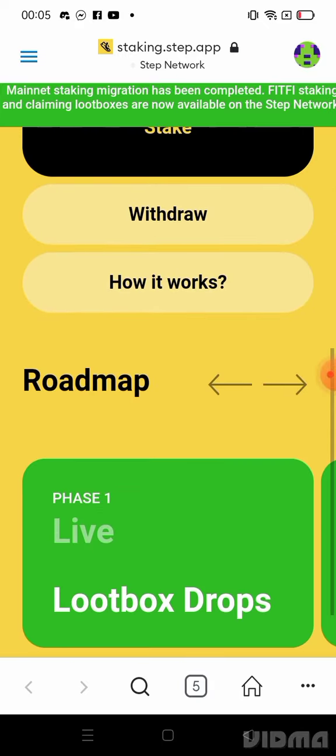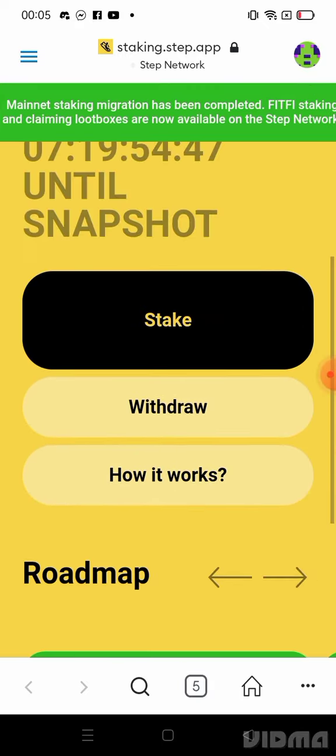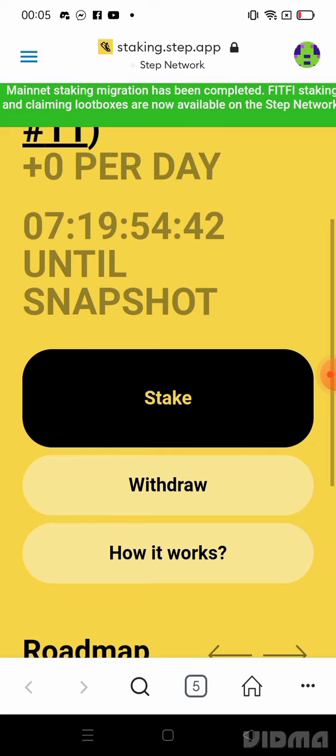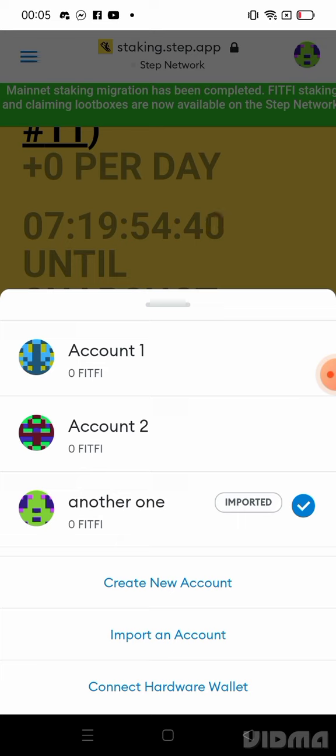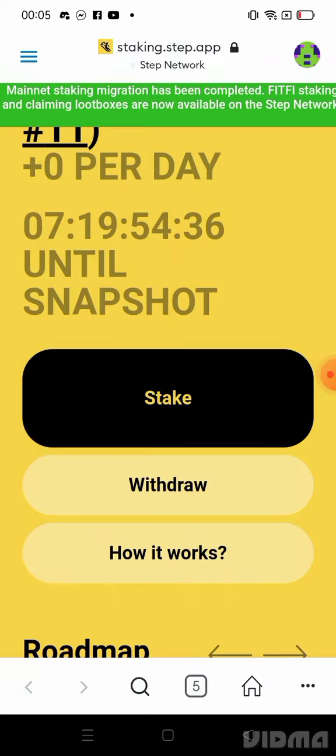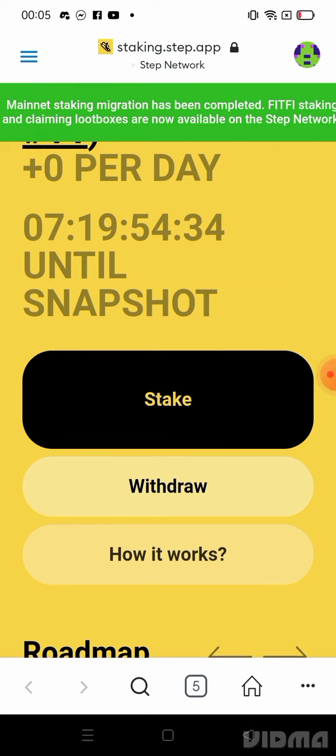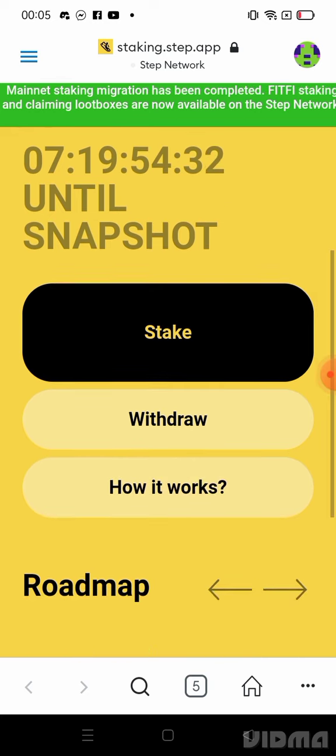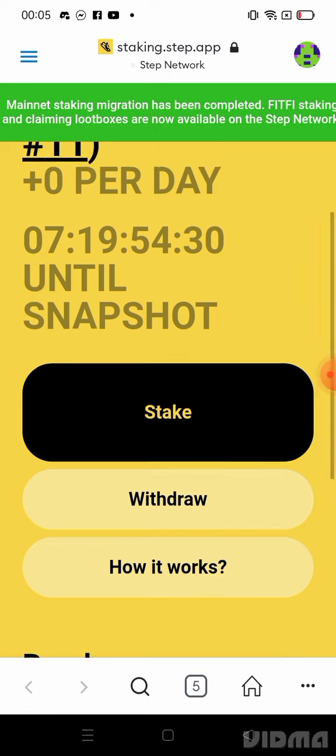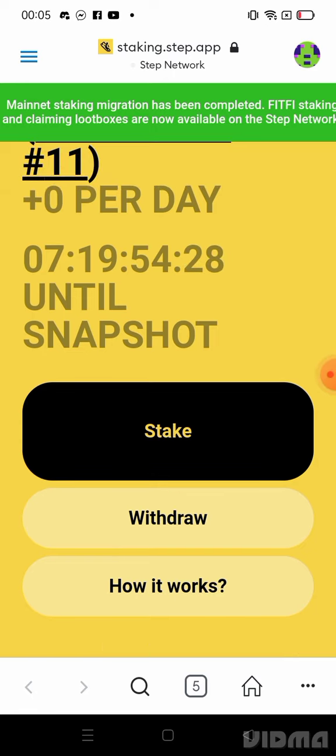You can send your FitFi to this particular wallet if you connect it. In my case, this is my wallet right here. I have 0 FitFi in it, so you can send from any exchange.